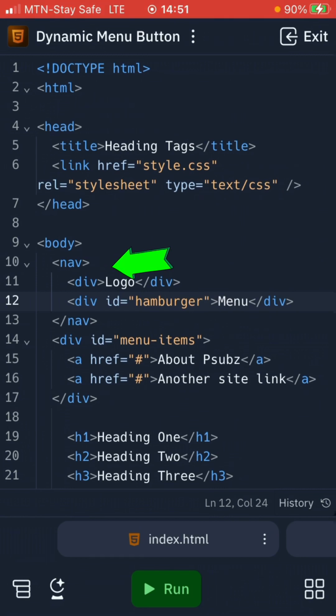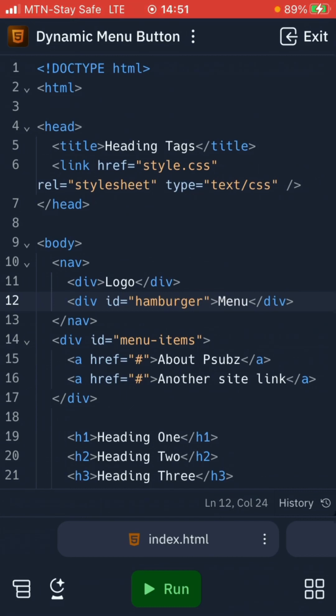Inside of the second div is a content menu. I use an ID to select this second div. I give the ID a name of hamburger to select the second div. I'm going to explain how this works with CSS later on when we go over to the CSS file.